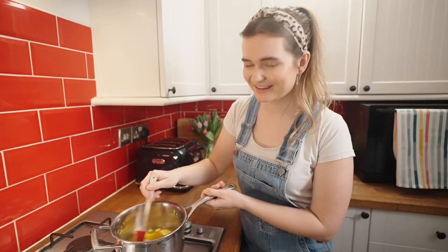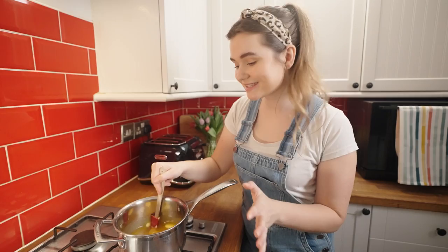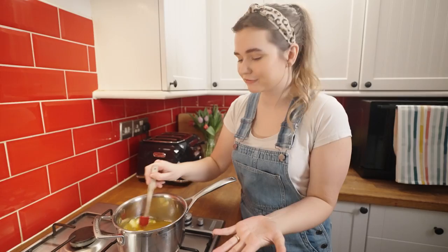The beauty of tiffin is it's really versatile. Easter is approaching, so I'm making an Easter-themed version, but I've made tiffin at Christmas with some mixed spice and some more festive fruits. Done it for Mother's Day. You can do it with all sorts of different chocolates and different fruits to suit any occasion.